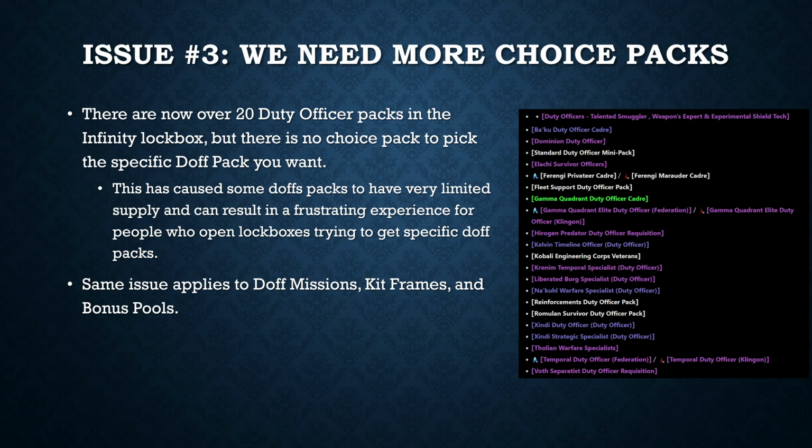Issue number 3 is that we need more choice packs. When the Infinity Lockbox first came out over 6 years ago, there were nowhere near as many Doff packs in it. But it has been 6 years, and we now have over 20 duty officer packs in the Infinity Lockbox. I think that it's time for them to move all of these duty officer packs into a choice pack so that you can choose the specific Doff pack that you want.